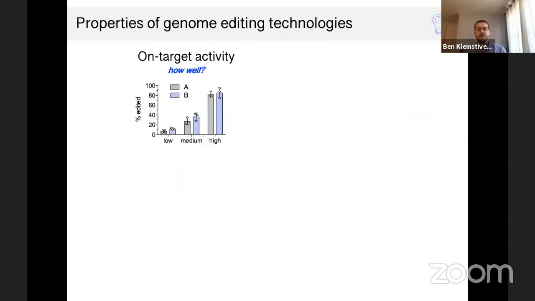Okay, so beyond just CRISPR nucleases, this extends to TALENs and zinc finger nucleases as well. There are a handful of properties of these systems that we think about in the laboratory to make them more effective for genome engineering. One of the most important and primary considerations that we think about is on-target editing, or essentially how well can the enzyme edit at a given site in the cell. Ideally, you would like your enzymes to be highly active so that you can edit a very high proportion of your cells.